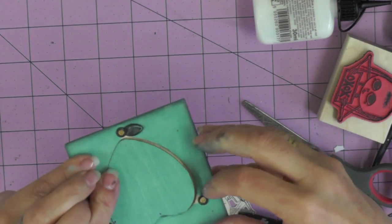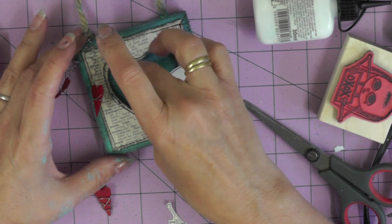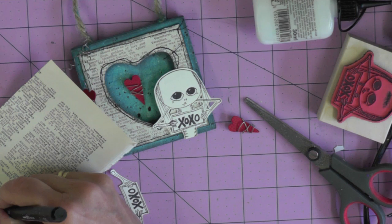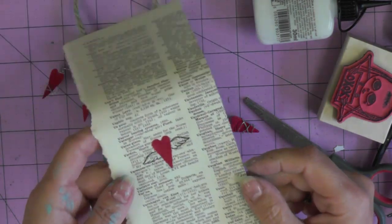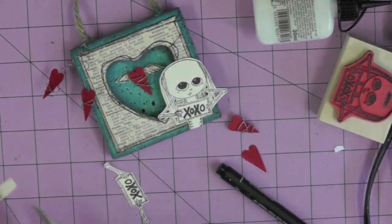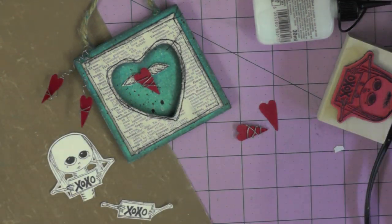Things are starting to take shape now and I'm just starting to think about what I'm going to put where. I've decided I want to add some wings to the little heart that's sitting in the heart-shaped frame, so I'm just sketching those on a little piece of book paper using a heart shape as a template to get the right size and positioning. Then I'm going to cut those out, using the same method as I did for the Ignis stamp and just leaving a little border around my sketching. I want to add a little bit of colour to my stamped image.